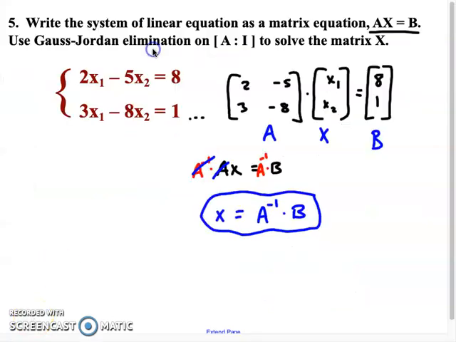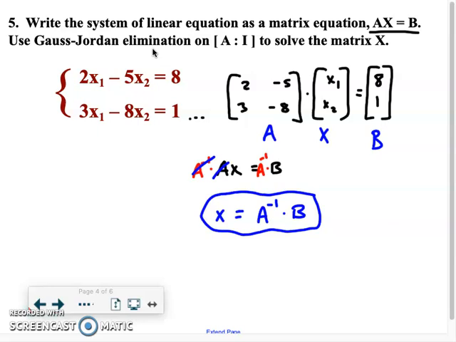All right, so picking up where we left off in this problem, we were saying that in order to find the variable matrix x, which is going to tell us the values for x1, x2, the next phase is going to be calculating and understanding what A inverse is going to be equivalent to. Because we already know matrix B, that column matrix of 8, 1. And then once we know A inverse, it's just merely a multiplication problem.